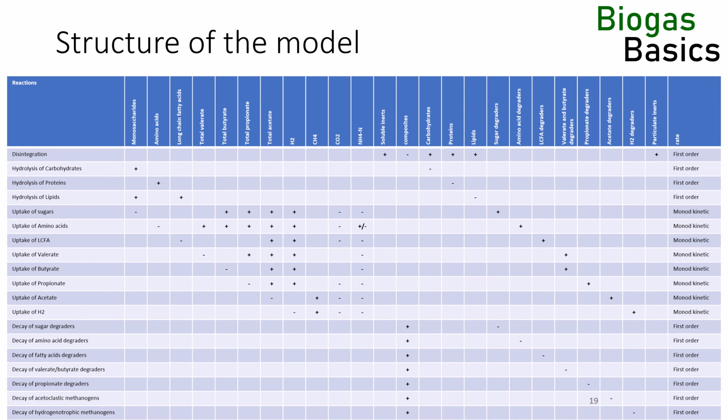Here is an overview of the ADM1 stoichiometry matrix. The first column shows the 19 reactions, the first row shows the 24 species. The matrix contains only plus or minus, meaning that the species is either consumed or produced. The CO2 or inorganic carbon column shows only negative terms because of the way the C balance is defined. Whether CO2 is produced or consumed depends on the stoichiometry of the reaction. The last column shows the reaction rate. It is either a first-order kinetic or a Monod kinetic expanded by inhibition and limitation terms.